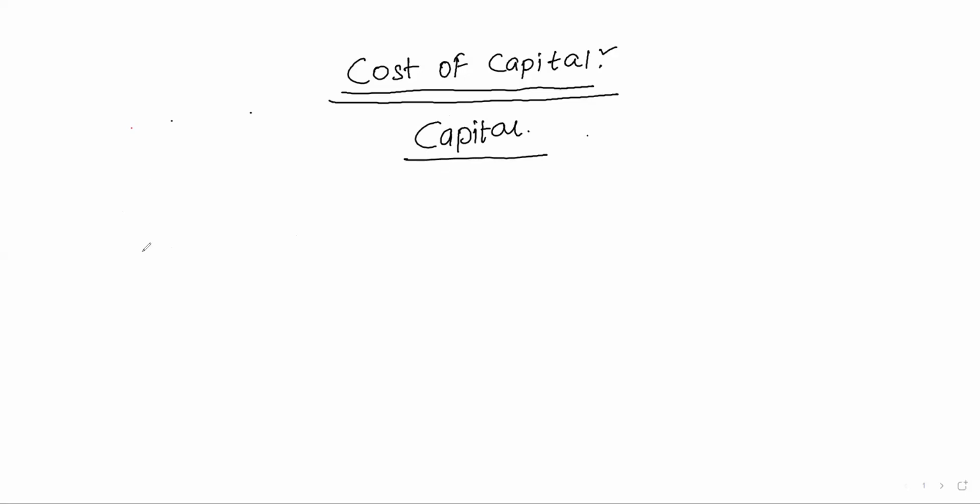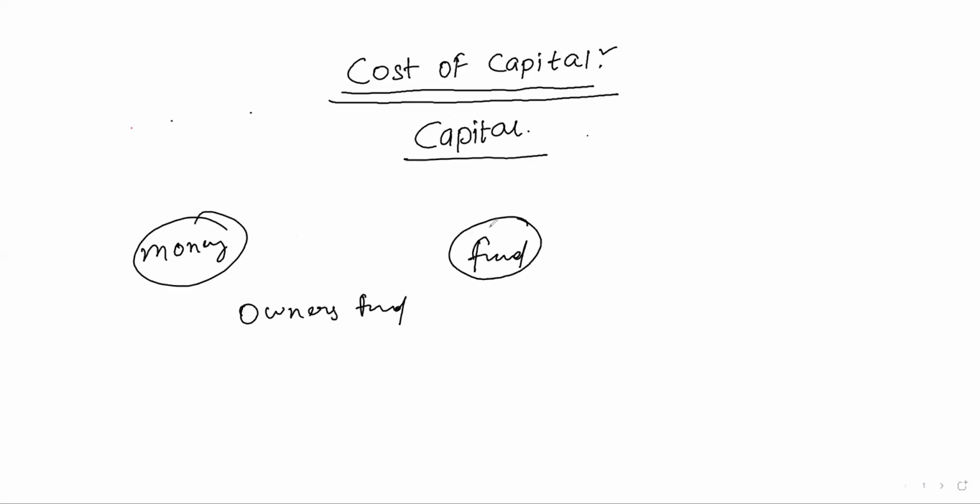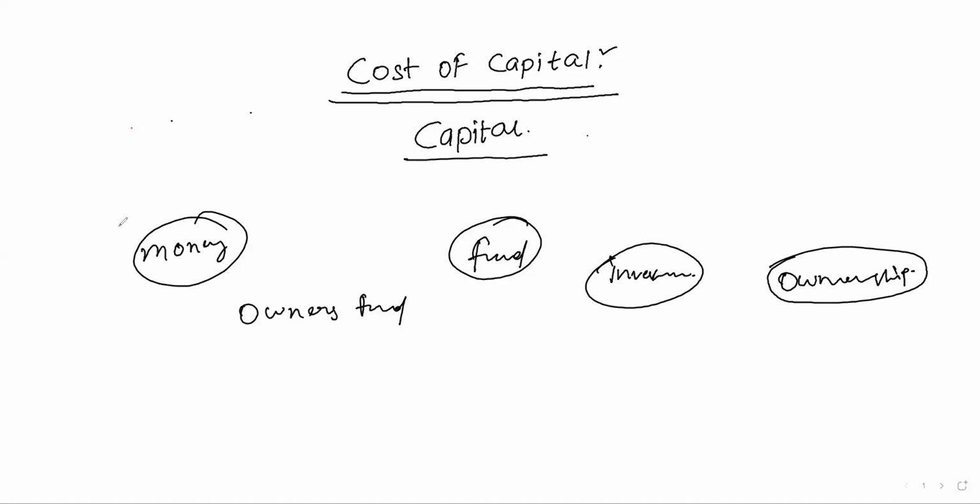Okay, writing down your understanding of capital: money, owner's fund. Money required to run a business. Capital is nothing but funds. Amount required to start a business, amount invested in a business, investments, amount introduced in a business, anything that gives its owner value or advantage. Okay, ownership basically. Anything apart from this?